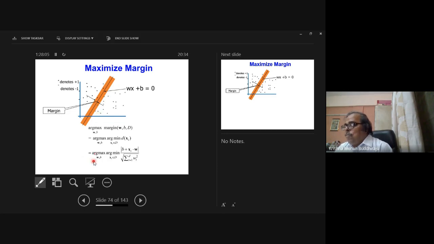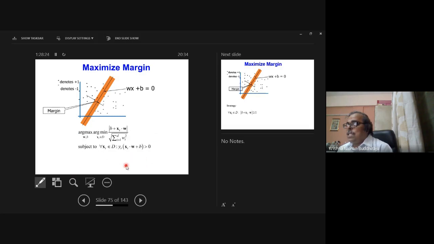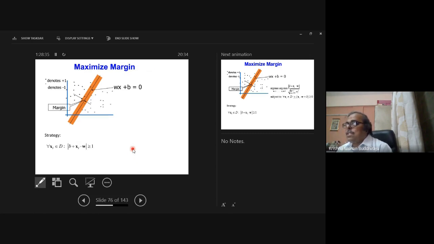Okay. So for every W and B, you find the support vectors, for which you will get the margin. So find those W and B for which the margin is maximized. That is your support vector machine optimization problem, with the constraints that the samples of class 1 produce a positive response, samples of class 2 produce a negative response.